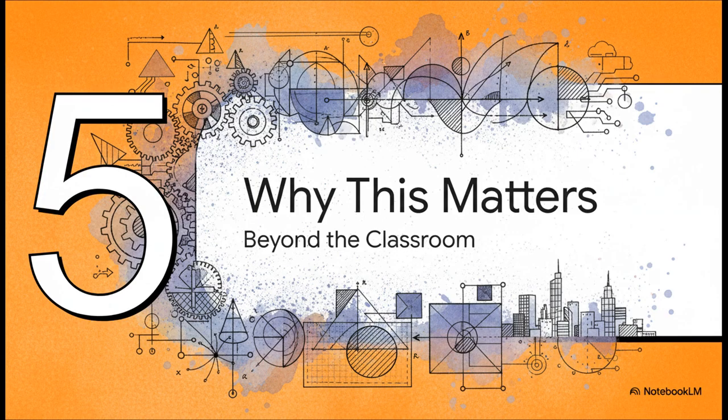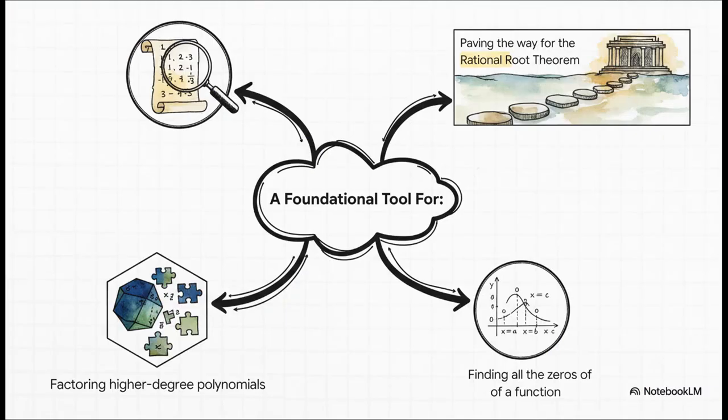So why are we spending all this time on this? Why does it matter so much? Well, it's a lot more than just a neat trick for algebra class. This theorem is a fundamental building block for solving much bigger and more complex problems. Think of this as your gateway. It's how you can quickly test for roots, which is the whole key to factoring those messy higher-degree polynomials. It also leads directly to more advanced ideas, like the rational root theorem, which is what gives you a list of possible roots to test with this very method.